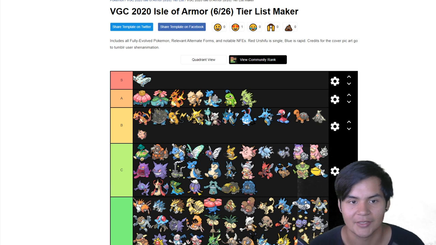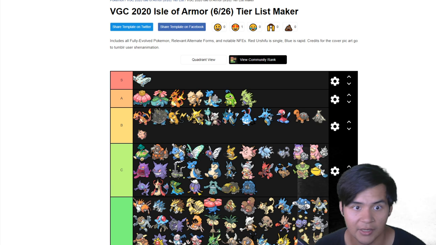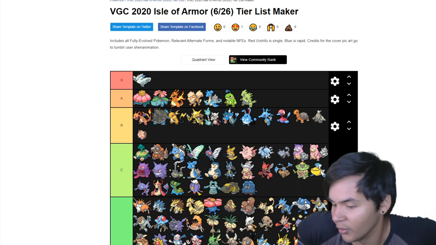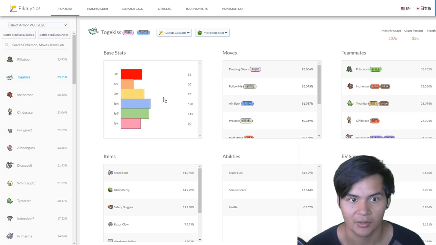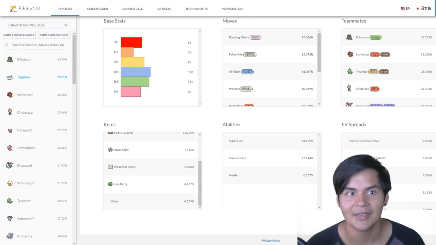All right. So as I was saying, Tokus has so many sets. Crit Kiss, Safety Goggles Kiss, Babiri Kiss, everything. It's incredible. Weakness Policy Kiss is a sleeper, in my opinion. Not as many people are running Weakness Policy Kiss right now, which is kind of a shame, but if we go ahead and take a look at Tokus, second most used Pokemon in the format, Scope Lens, Babiri, Safety Goggles, Razor Claw. These are the same thing. Weakness Policy, Lumberry. It has amazing sets.